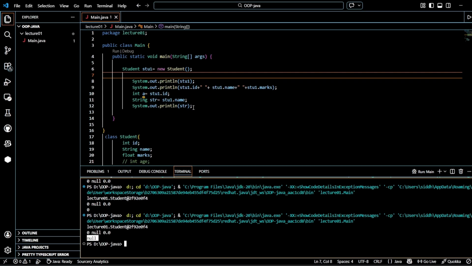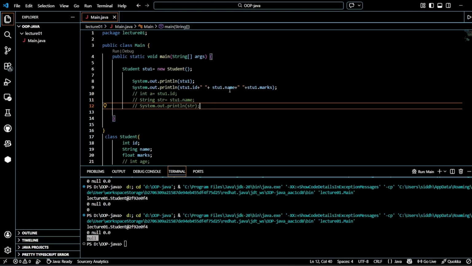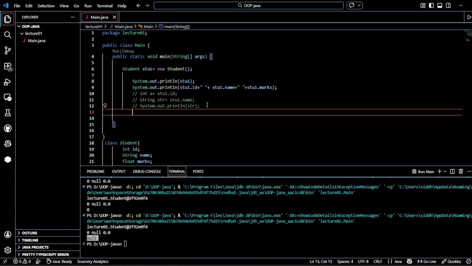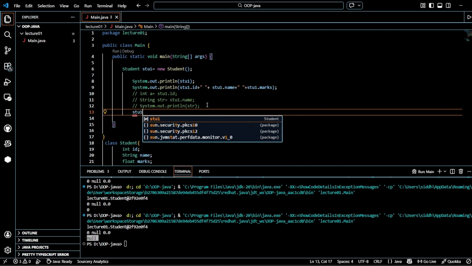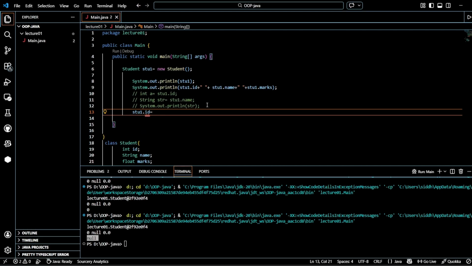Now let's see how you can initialize these variables. You can write like this: stu1 dot id. Let's say you want to initialize with 01.